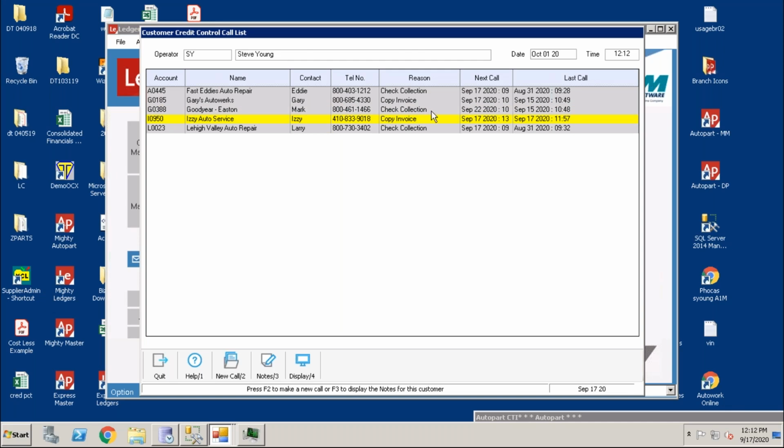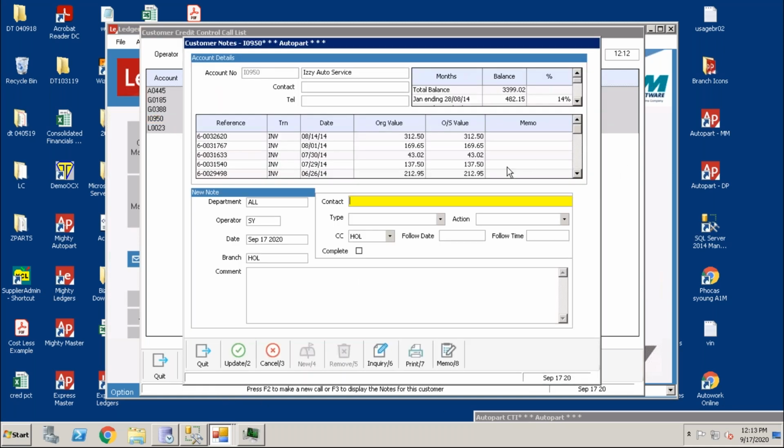Now, here for my Izzy guy, where I went in there and he wanted a copy of an invoice, right? So, and again, I showed you double click it, drill into the details for that. If I hit new call, this allows me to actually put another item on there. So I spoke to Izzy and there was a callback and I'm just flagging him for a future date, all that stuff from before.